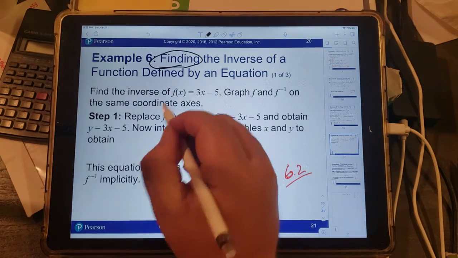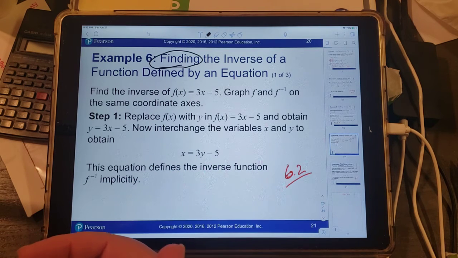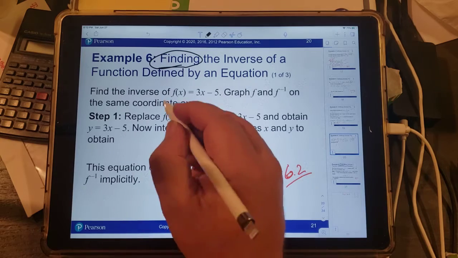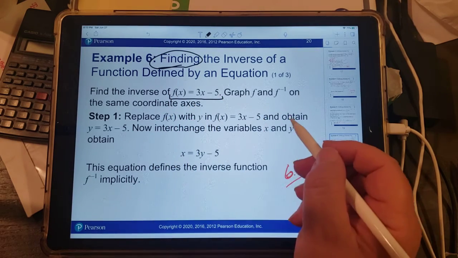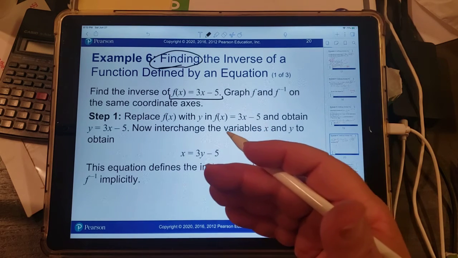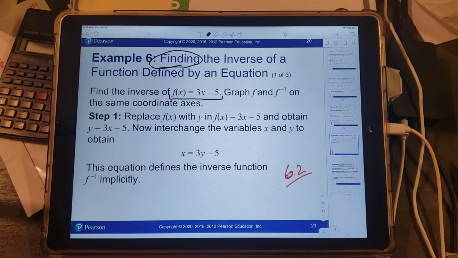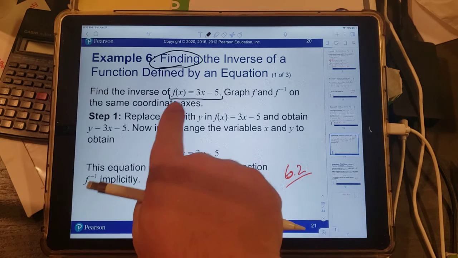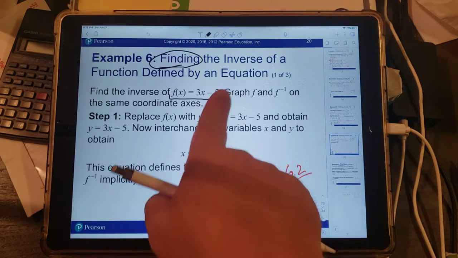So I will say this. We spent a little bit of time talking about one-to-one functions. There aren't any trick questions. When they give you a function, it will be a one-to-one function. Sometimes they'll change the domain to force it to be one-to-one, but my point is, it'll be a one-to-one function, so we don't have to worry about that. Remember, one-to-one functions have inverses, but they want you to find it.